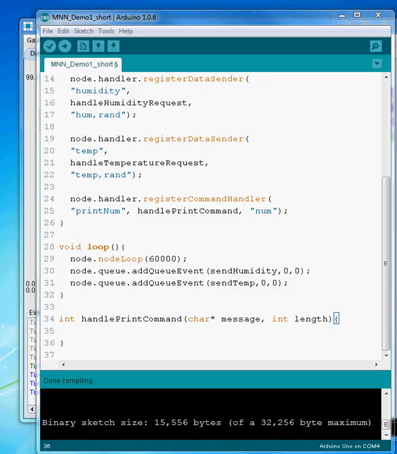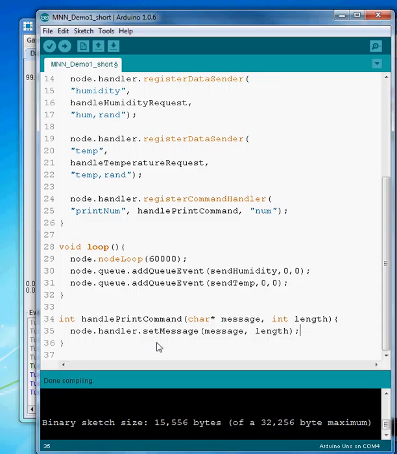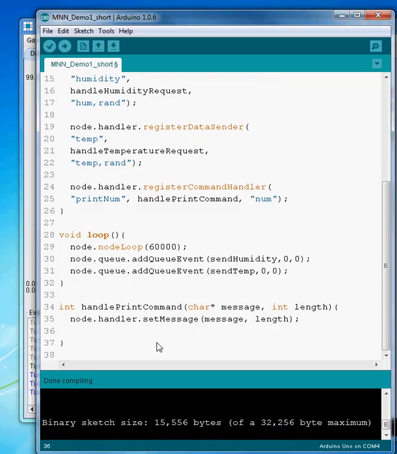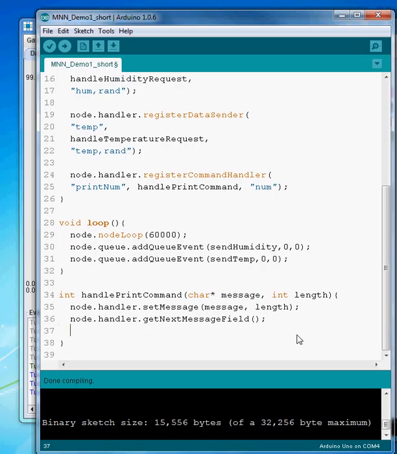Since I'm going to be parsing that message, I'm going to set that into this node's message handler. Since I only want the number and not the field label, I'm going to call getNextMessageField to get rid of the label and just not store it.